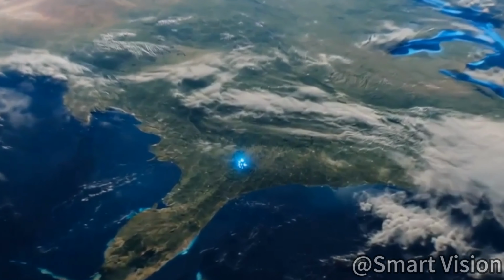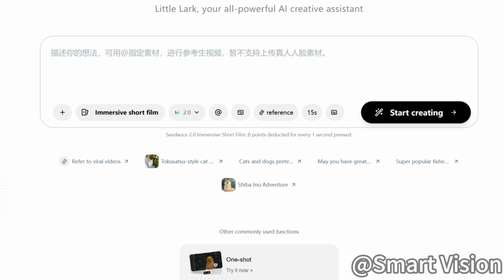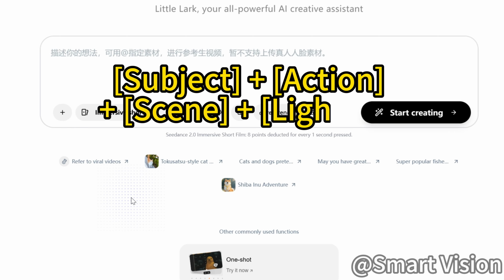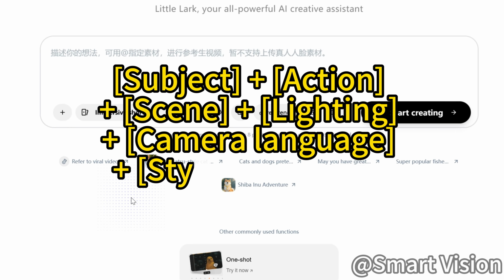The universal prompt formula. This is the key part. Because Seedance 2 is aimed at directors, many people don't get good results simply because they haven't learned its language. After a lot of testing, I summarized a formula for reliable results. Save it from my Patreon. Core structure: subject plus action plus scene plus lighting plus camera language plus style plus quality plus constraints. Sounds complex? Let's look at 3 examples: historical, sci-fi, and pets.